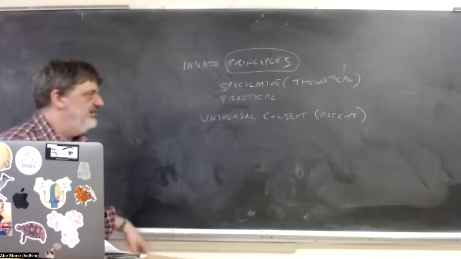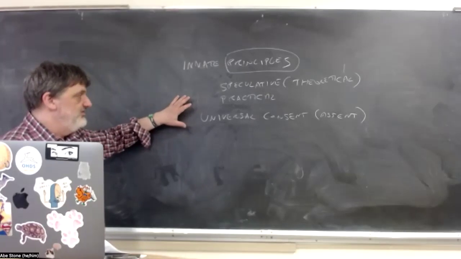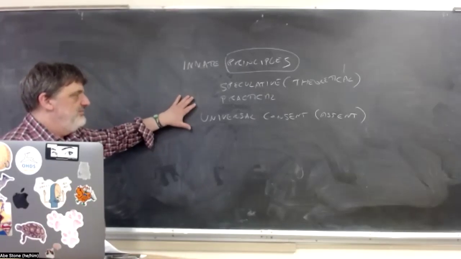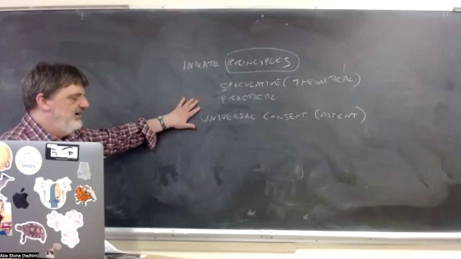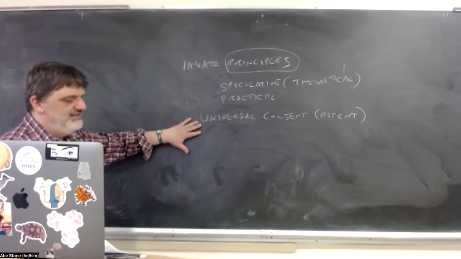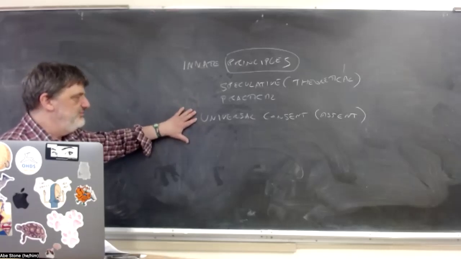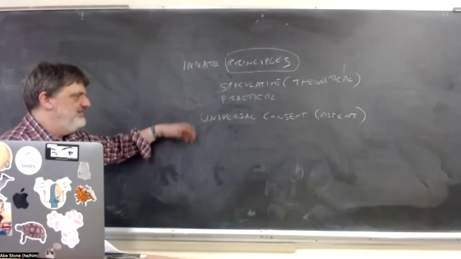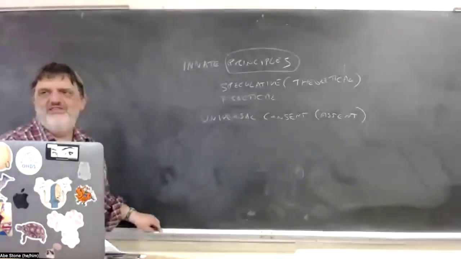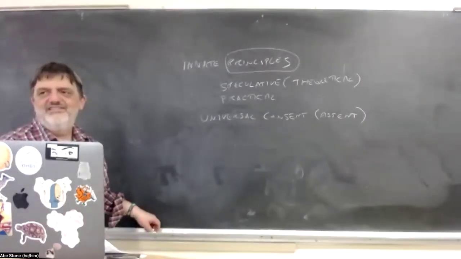But I'm trying to understand Locke's argument. So again, Locke says, my opponents, and I don't know exactly who he's thinking of, who these opponents are. Maybe Descartes is supposed to be one of them, but for example, Descartes doesn't make this argument about universal consent. Is it necessary that he have anybody definitely in mind?